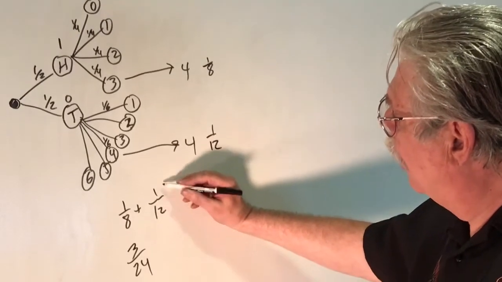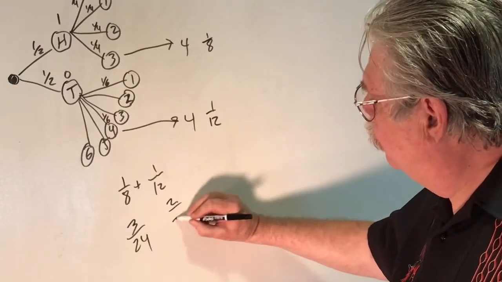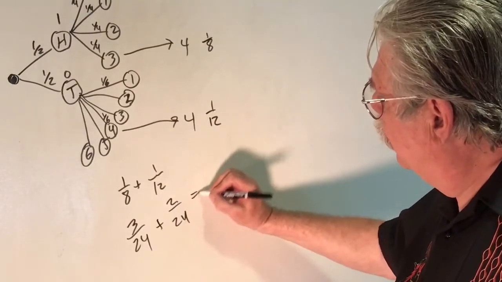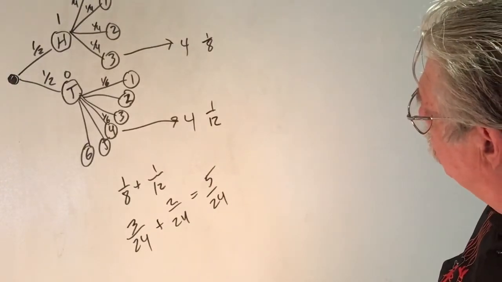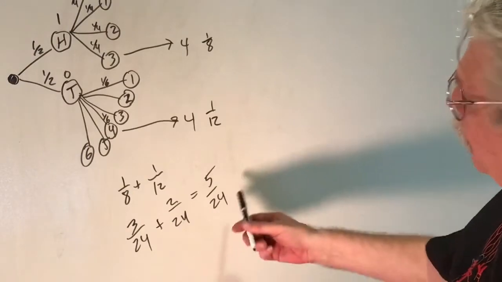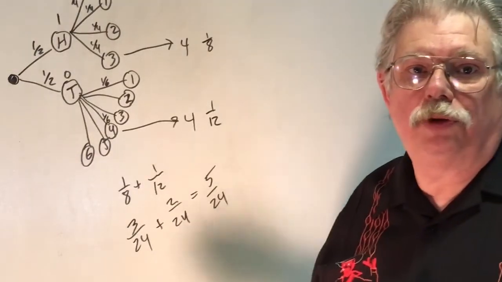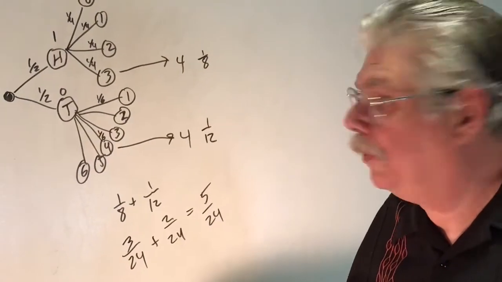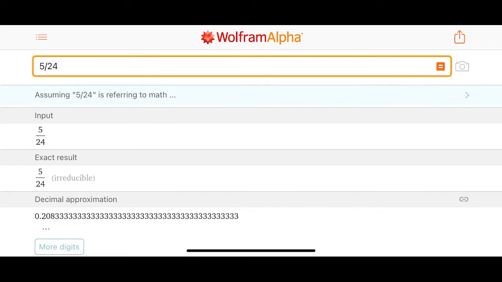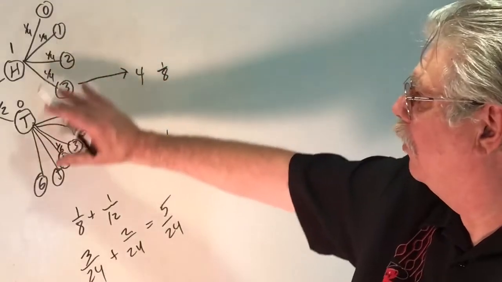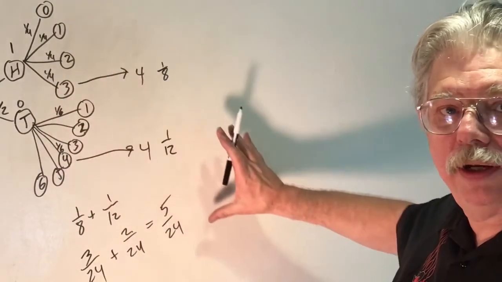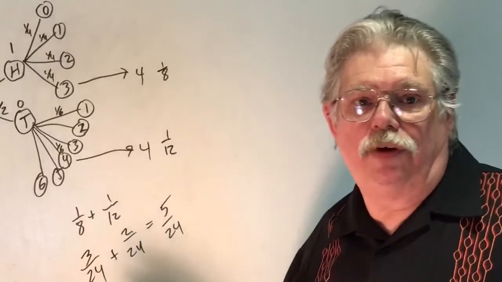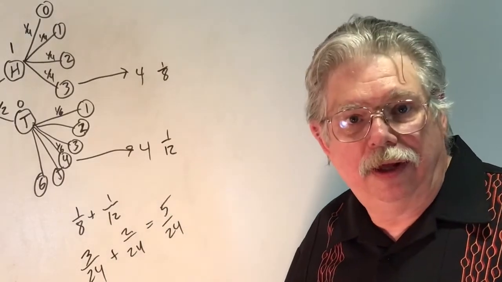We can multiply the top and the bottom of this times 2, and we get 2/24. We end up with 5/24, which is a little bit bigger than 20%, maybe 22%, I'm guessing. Our calculator would be happy to tell us. So that's your chance of getting a 4. So that shows an example of how to use these rules for "and" and "or" while drawing the chain. And this is the way that you can figure odds for just about anything in math.